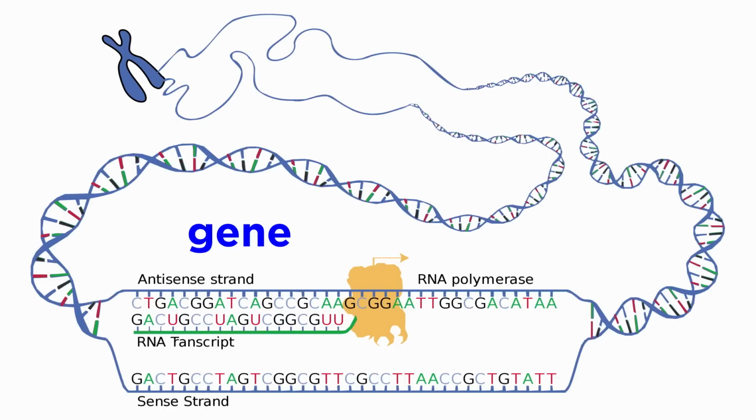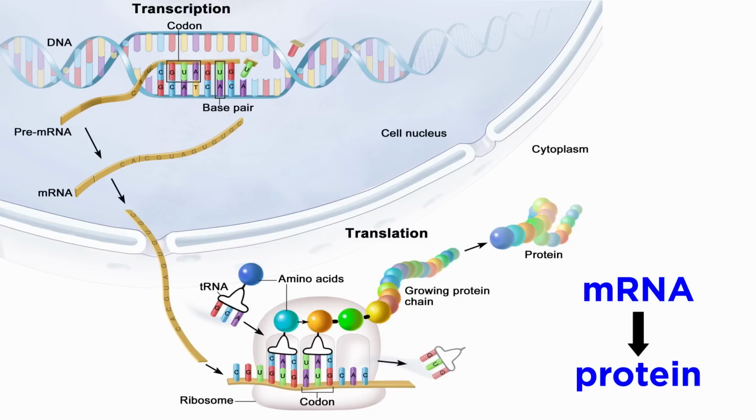In transcription, small portions of the chromosome called genes are opened up by enzymes in order to generate an mRNA transcript. This occurs by the same rules of base pairing as for DNA, but mRNA is a little different. Then the mRNA is translated by a ribosome, again through simple base pairing, in order to generate a protein. This happens because the tRNA molecules that match up with the mRNA transcript, 3 bases at a time, are attached to specific amino acids, and the amino acids join together to form a polypeptide, which folds into a protein.